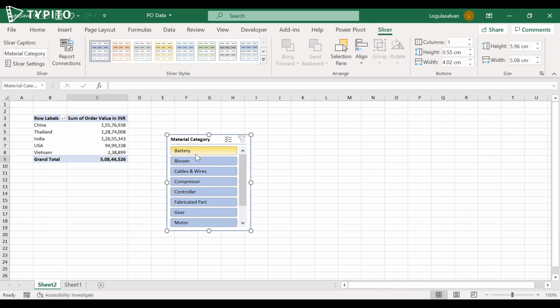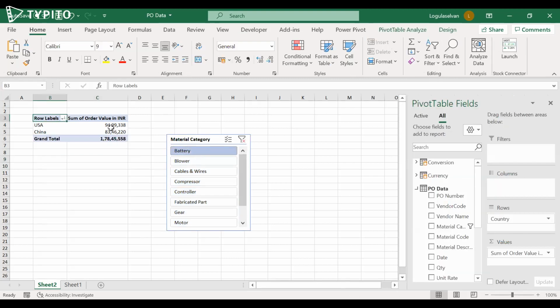So here there are various categories. Now if I'm selecting battery, battery is actually imported completely. USA and China are the major suppliers. If I'm clicking blower, blower is 100% from India. Then clicking gear, 100% from India. Then compressor, China and India.